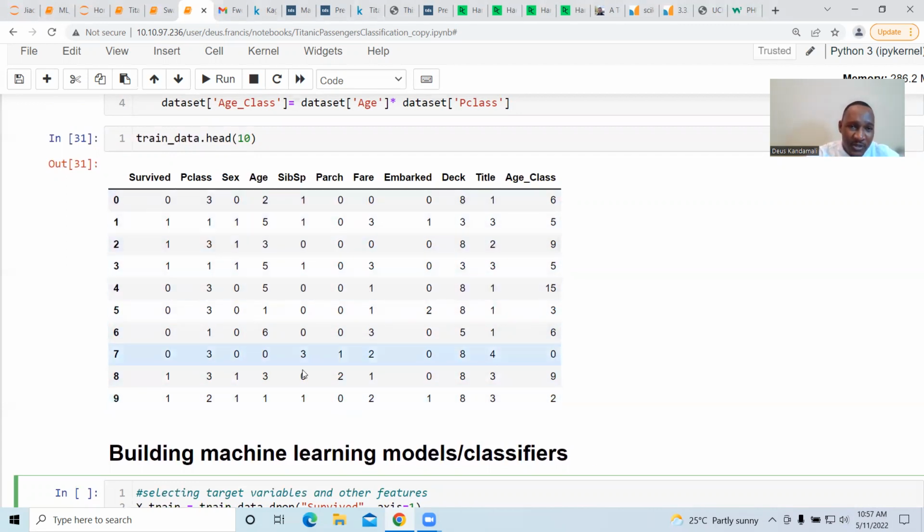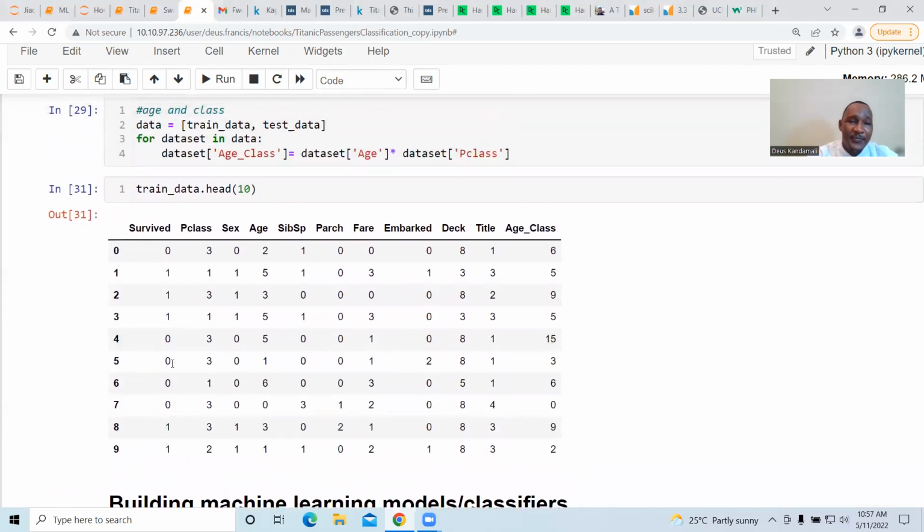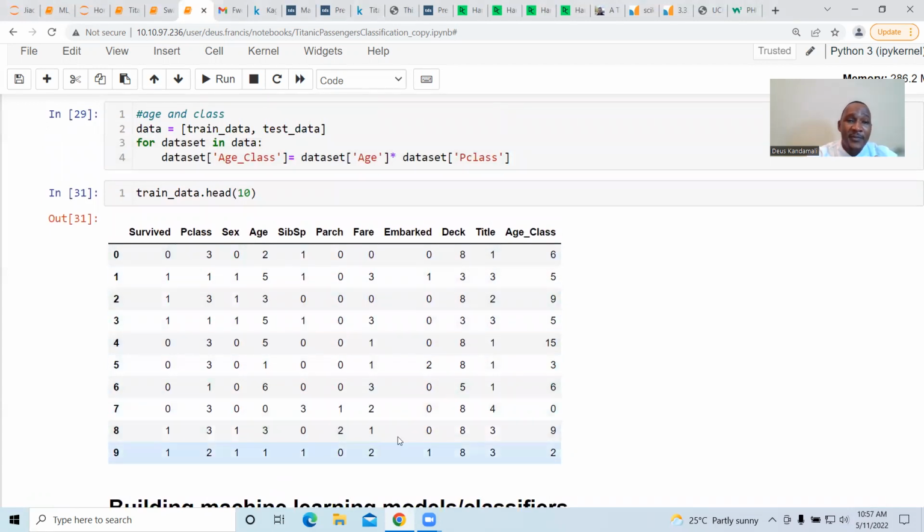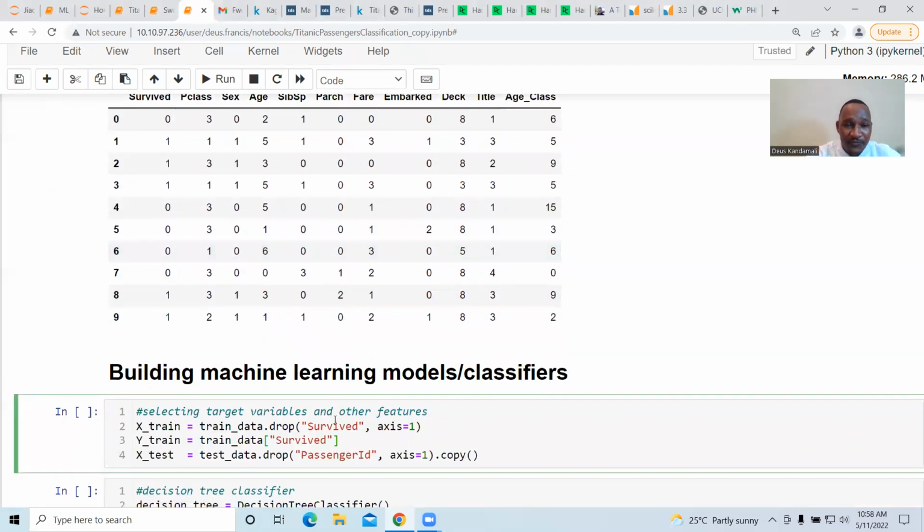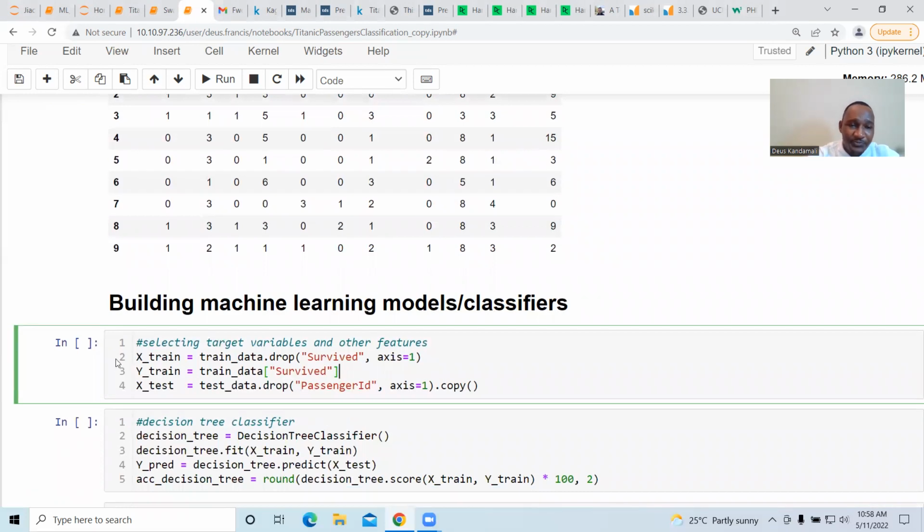Again, just to be very precise, I'm going to fit my model with two pieces of information: the X and the Y. In my case, I'm calling them the X train and the Y train. The X train will be the portion of the data that does not have the answers, the survived column. Like this one here with all the information, like the class number 3, sex male, age number 2, and so much information, but we don't know whether it survived or not as far as my training is concerned. And then I'll put the answers, which correspondingly are the same. I'll show you a little bit later.